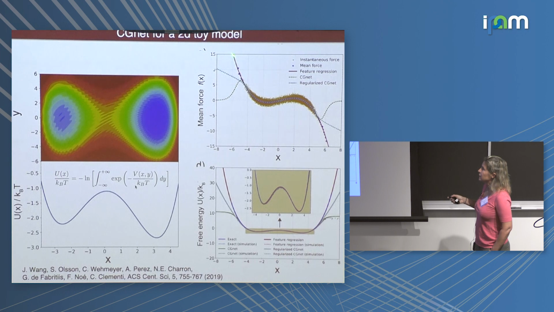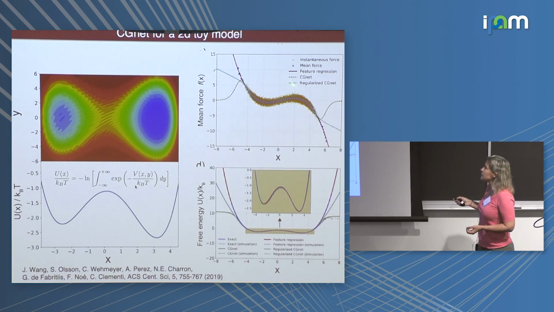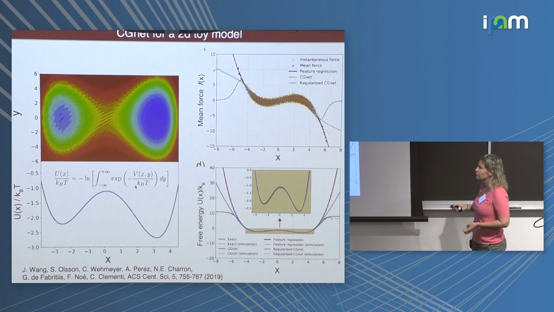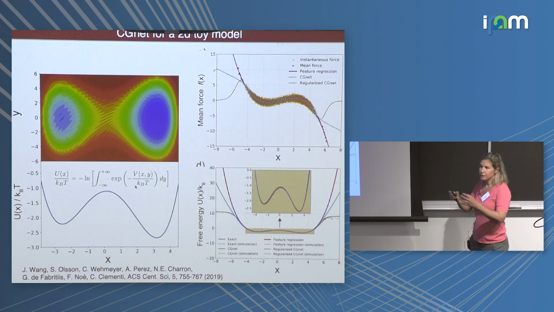But if you minimize this functional, you find the exact coarse-grained force. In this case, we know the exact coarse-grained force because we can do the integral analytically. Here, regularized means with the prior energy. In this case, the prior energy is a confining energy, like a harmonic restraint to keep the system confined. This is the physical prior we know for these systems. For a protein, it would be the fact that there are bonds, and that there is a forbidden space in the system that you cannot explore.